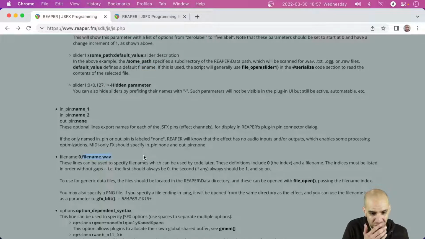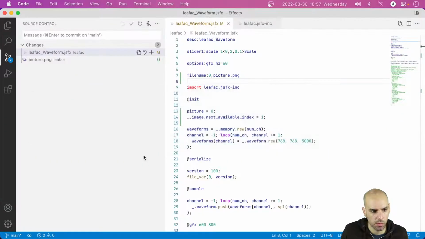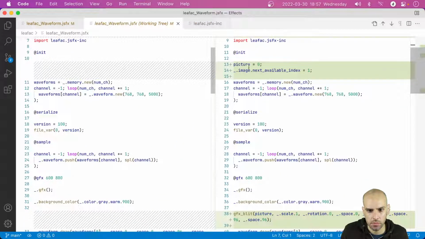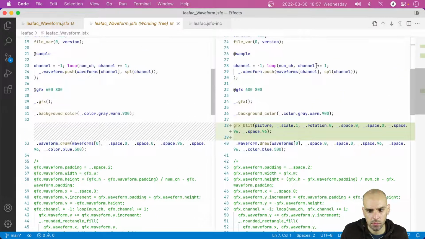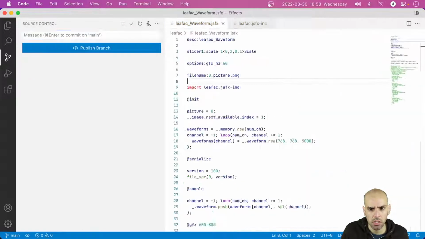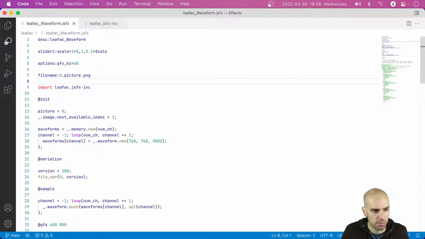It doesn't seem like I do. Yeah, I don't know. We could take a look at other JS effects to see how they are working with file name and how they're blitting stuff.